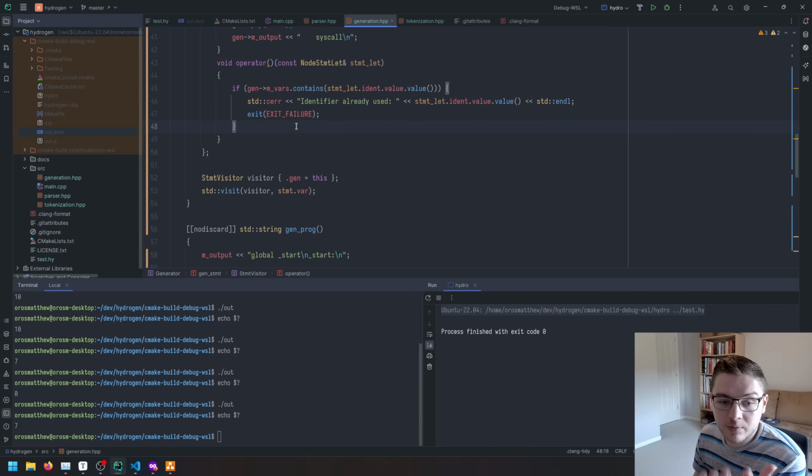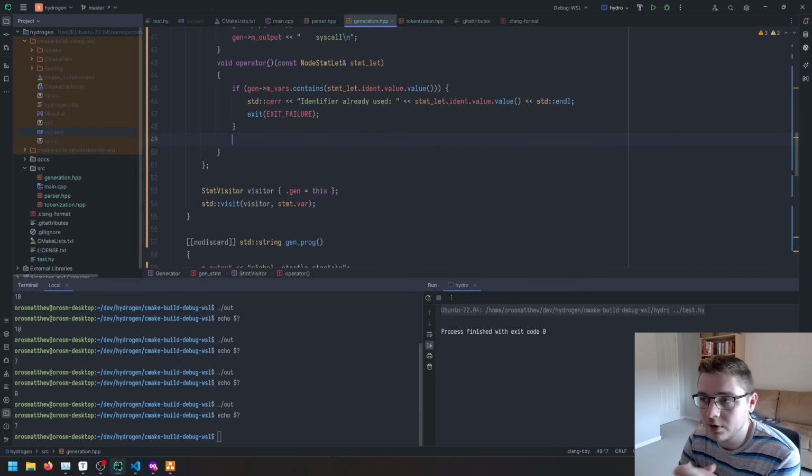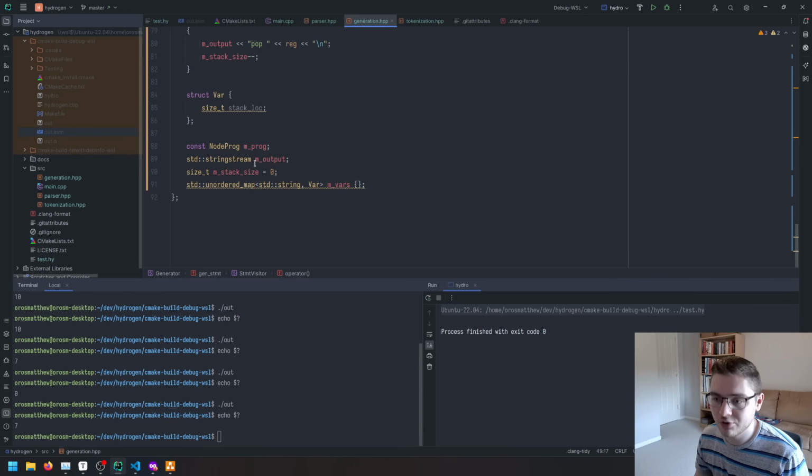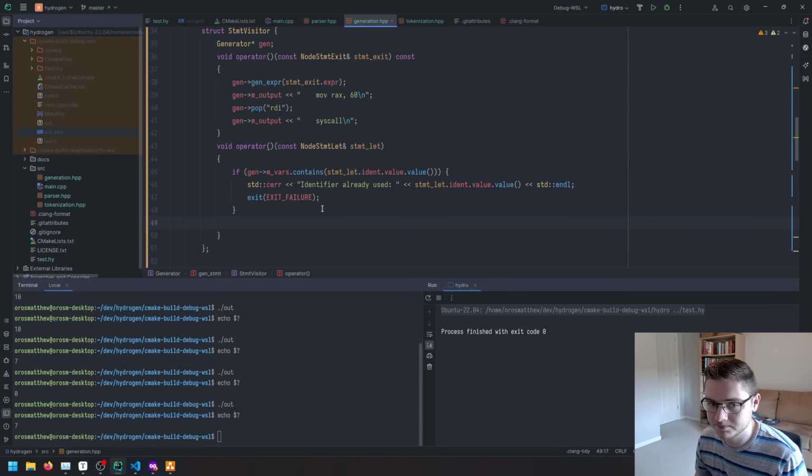Okay, so now at this point we know that the variable is unused, so we can go ahead and insert it into our unordered map. But first we want to get the location of it. So let's insert it first into our map.